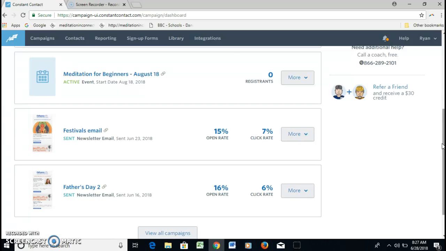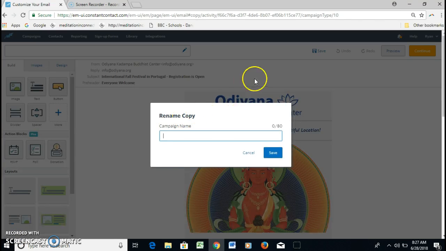So for instance, this one I can see, I know it has meditation for beginners. I want to create a new e-news about the Tara retreat. So I want to copy this one so I can actually hold on to this data here. So I'm going to go over here and click on More and click on Copy. Now I'm going to name the e-news. No one else sees this but the people that can see the back end, so no worries what you call it, just make sure it's recognizable.